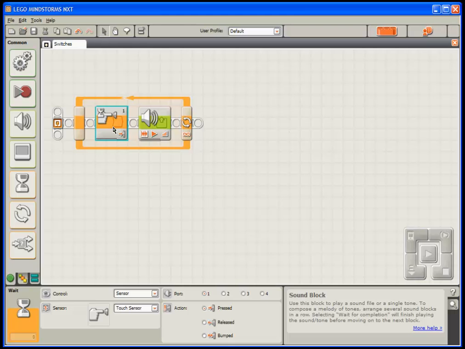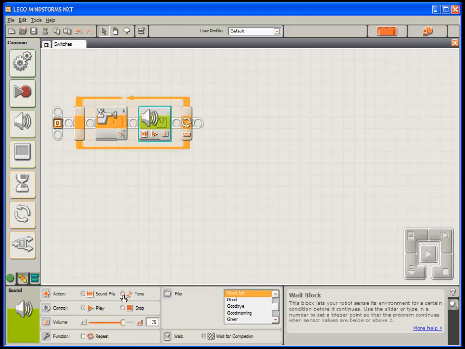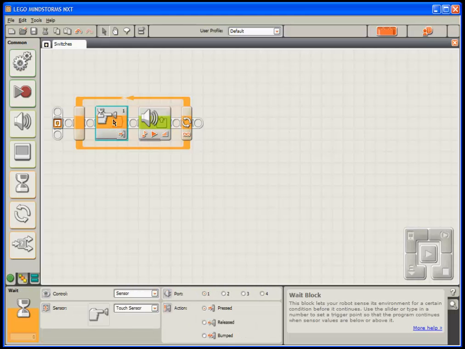Anyway, so what we have right now is a program. I'm going to change this back to tone. It is a program that waits for a touch sensor. When it's pressed, it'll play the note A, and then it'll go around and around and around. That's all well and good, but what do you do if you wanted to do something else? Remember that your program came to a grinding halt here during the waiting for that button to be pressed. What if I had a second touch sensor, and if that one's pressed, I want to play some other sound?